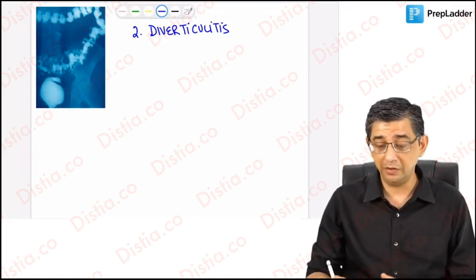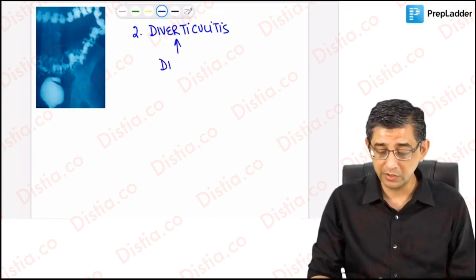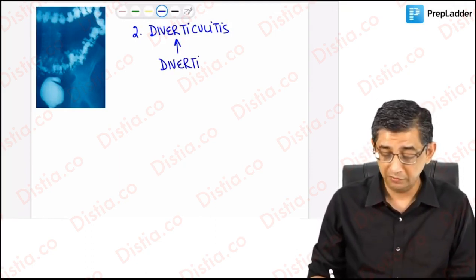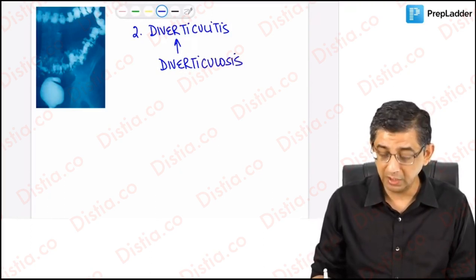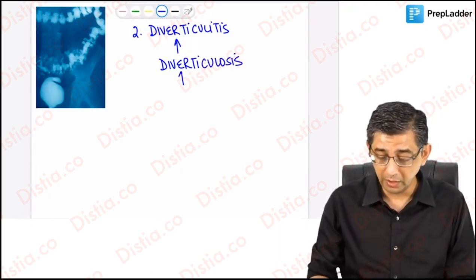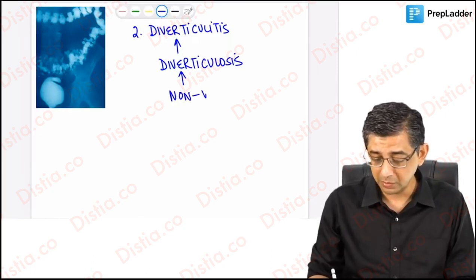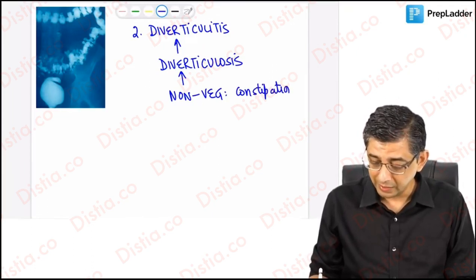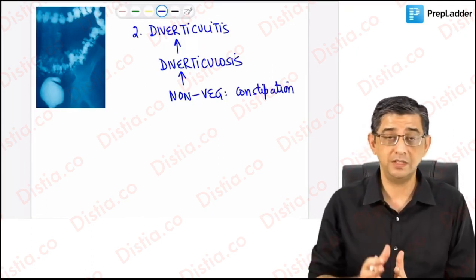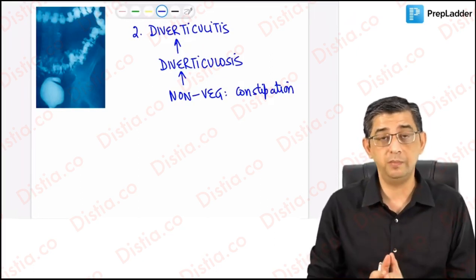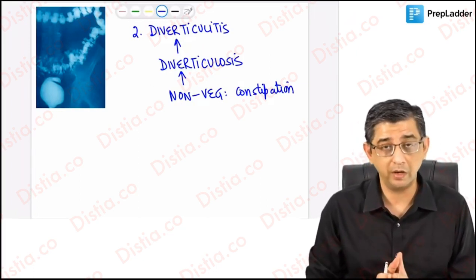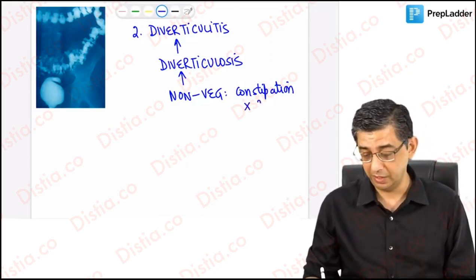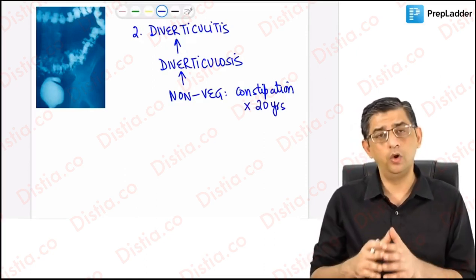And this constipation can then trigger development of first diverticulosis. Please appreciate the fact that for anybody to develop diverticulitis, first he should have a pre-existing diverticulosis. And why do you get diverticulosis is mainly because of the constipation component in a hardcore non-vegetarian. I'm not talking about a recent onset constipation. Let me say a guy is 65 years of age and he started getting constipation for the previous 6 months, that is worsening. It could be carcinoma rectum also. On the other hand, in this case, the constipation has been present for, let me say, 20 years, 30 years. I mean, a long duration constipation.